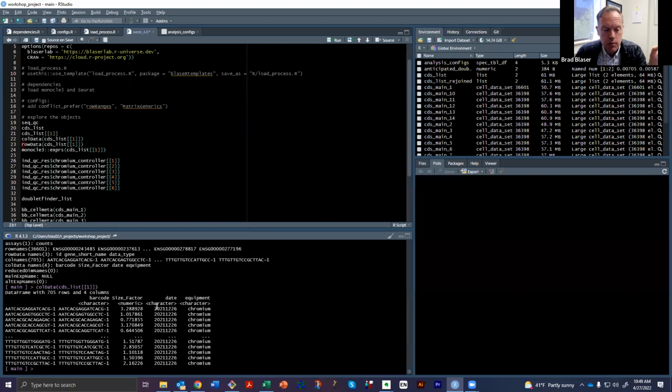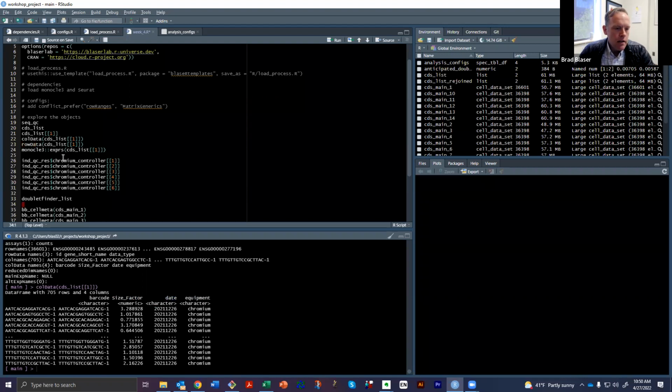The date, as you remember, was in there, and the equipment was in there. So the function has added all that into the object. You'll remember that size factor, date, and equipment weren't there when we looked at the raw data that was output from the 10x. So this is calculated on a per cell basis, and this is added.